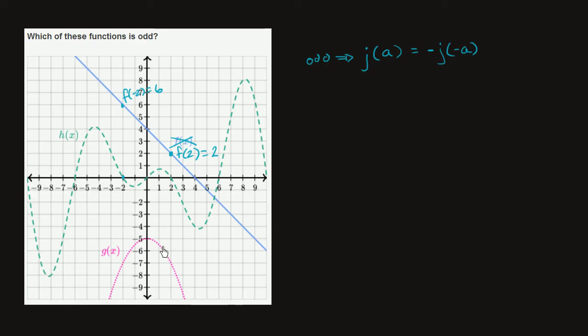So let's look at g of x. So I could use the same, let's see, when x is equal to 2, we get g of 2 is equal to negative 7. Now let's look at when g is negative 2. So we get g of negative 2 is also equal to negative 7.